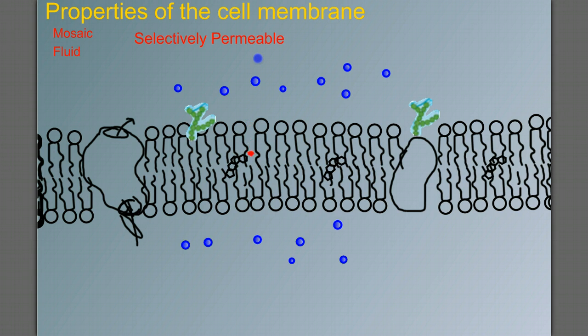Physically, to get through this space, to make it through there, you can't be large. This object is just physically too big. So one of the characteristics of a substance that can get through the cell membrane is that it must be fairly small to get through here. Now that's just one of the properties.